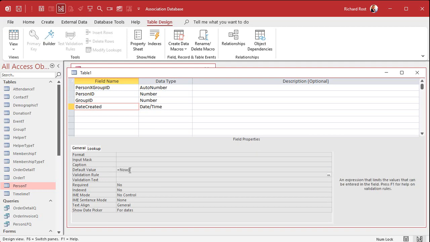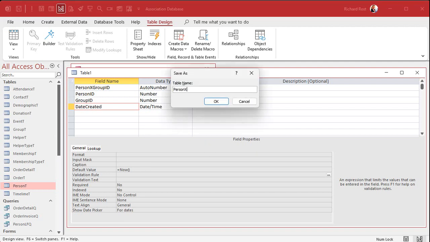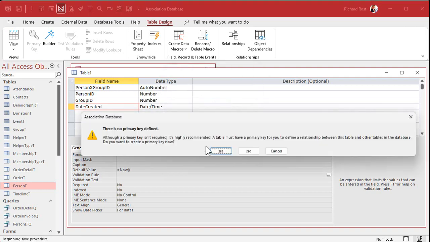This represents the relationship between that person and that group. So if you want to keep track of like when they were added to the group, that's up to you. If you want to put notes in here, anything you want to add that has to do with this specific relationship, the transaction of adding this person to the group. Generally, you don't need to. Okay, so we're going to save this as person X group T.